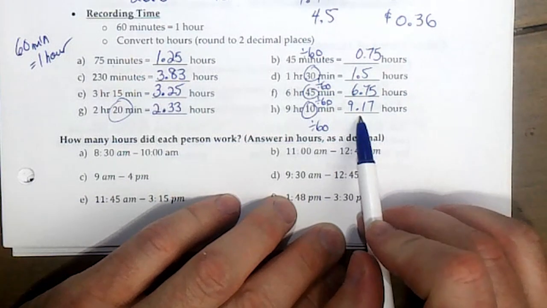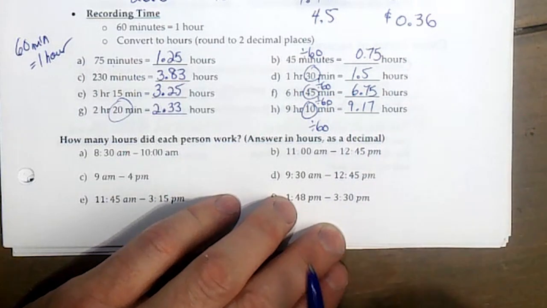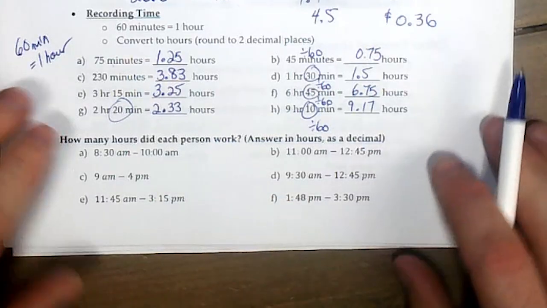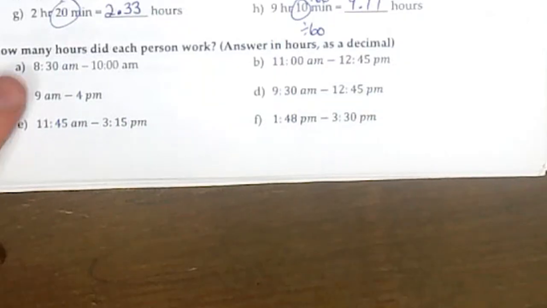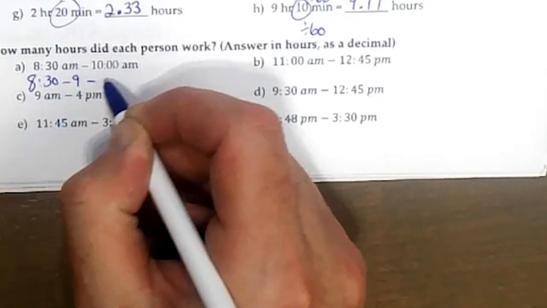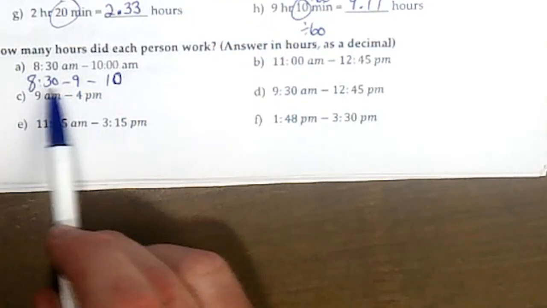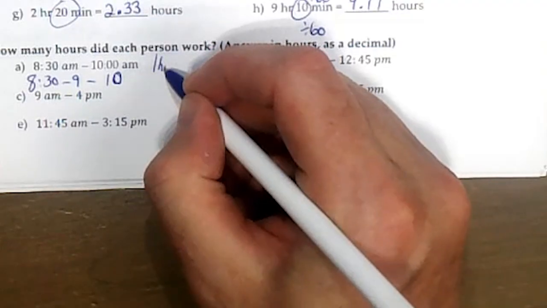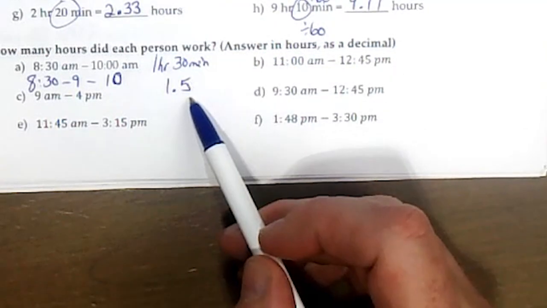And so be careful with this one. It's 9.16, but we're going to round up if you look at all the decimals. So, and this part is really tricky for a lot of people. Calculating the hours worked based on the time, the clock. So 8:30 to 10. I'm just going to split it up. Instead of 8:30 to 10, I'm going to do 8:30 to 9 and then to 10 o'clock. And so it's obvious there's 1 hour there. There's a half or 30 minutes there. And if you put it in minutes, divide by 60, 1.5.